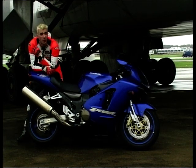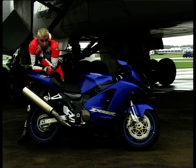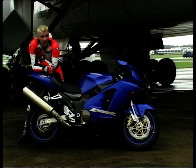Welcome back to part 2, where you join us back here again at Bruntingthorpe, where very shortly we will be top speed testing this here ZX12, which should be a rather pleasant experience, largely thanks to that 1200cc motor in there. In essence, this motor is a peach. When the bike was first launched, it was slightly top-endy, which sounds like a strange thing to say for a motor so powerful, but to get at the real meat of the power, you really had to get the thing spinning. But for this year, it's a little more flexible, it's a little easier to use.